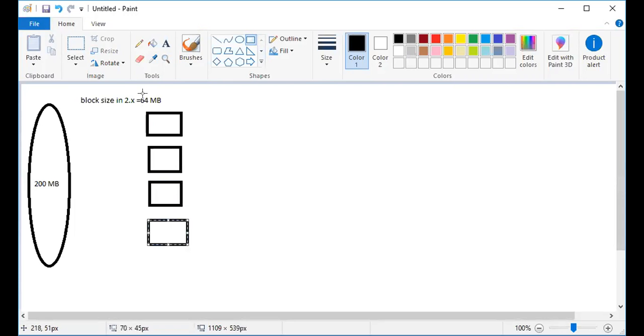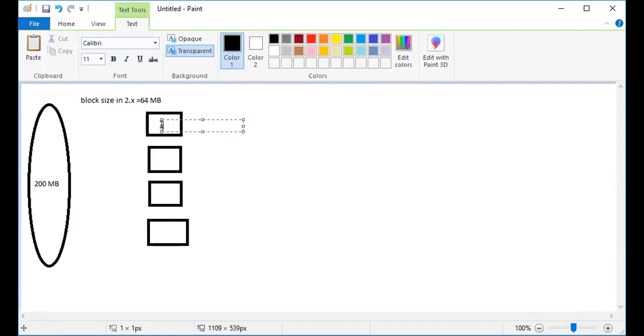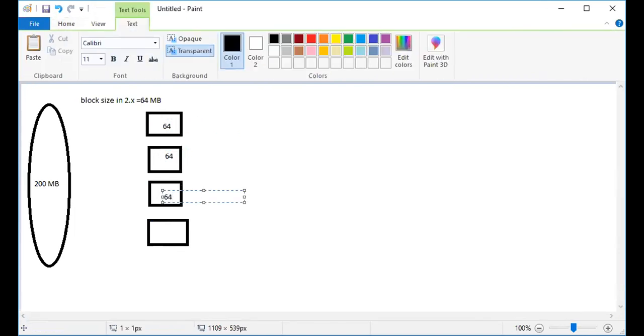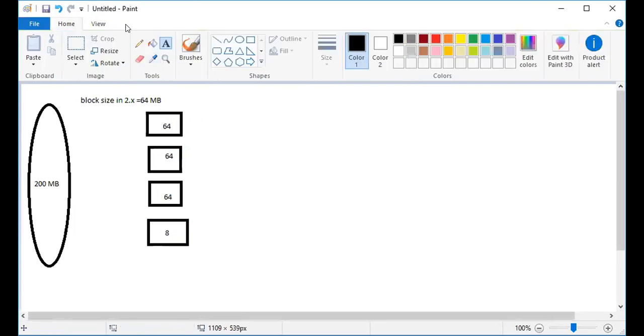Let me write here: 64 MB first, this also 64 MB, this is also 64 MB, and the last one is 8 MB. Let me connect these portions like this.